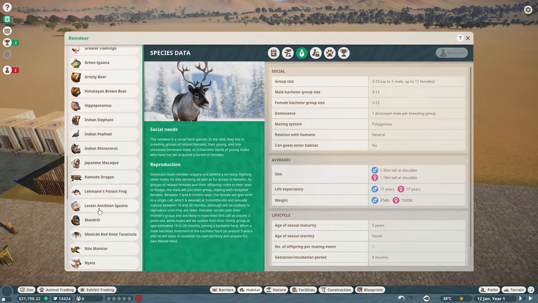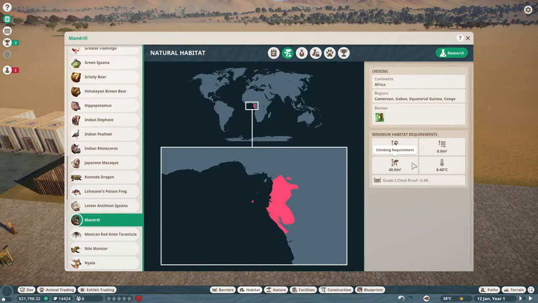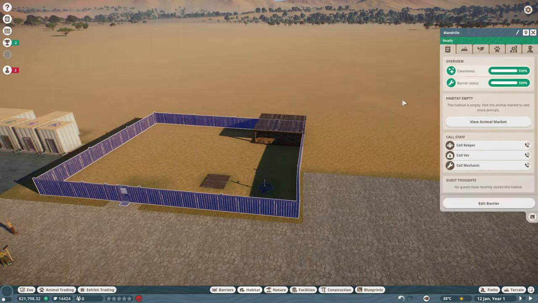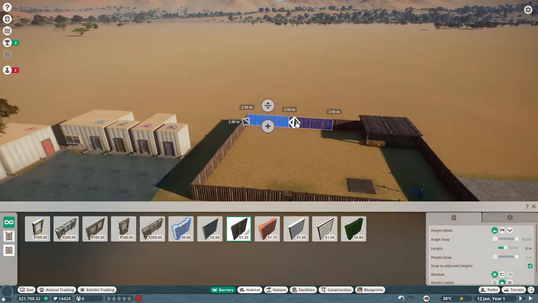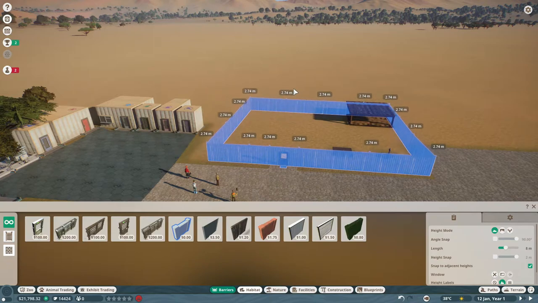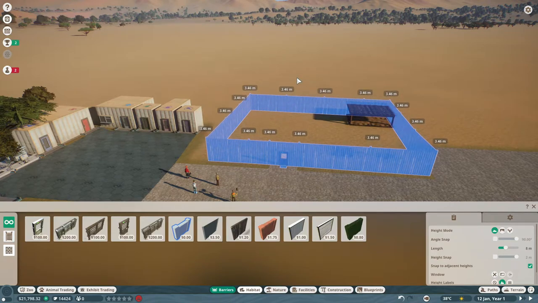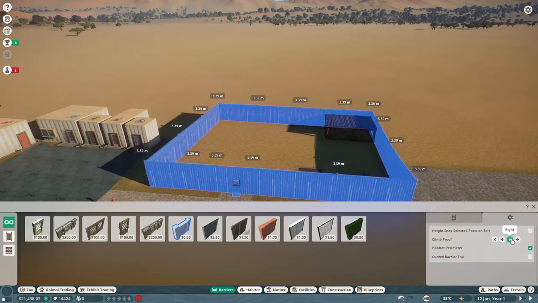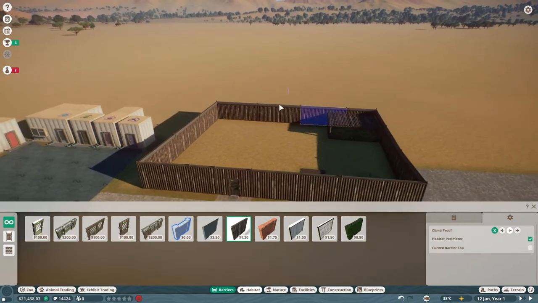Mandrill. Natural habitat. They need 40, and actually the weather should be fine for them. Okay, they need climb proof and 3.3 feet. Feet and not meters? I'm not good at converting stuff. You know what? I'm just going to do 3.3 meters just to be safe. Or 3.39. Okay. And whoops, excuse my phone. Okay. And need to do climb proof on the right. Okay.